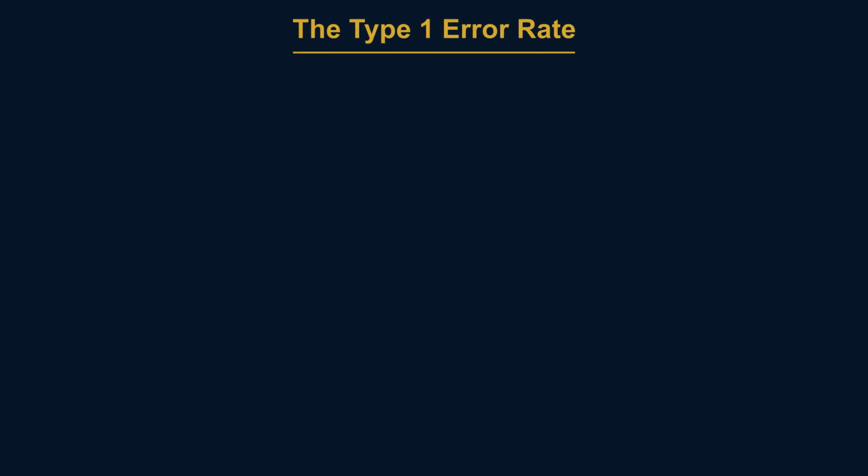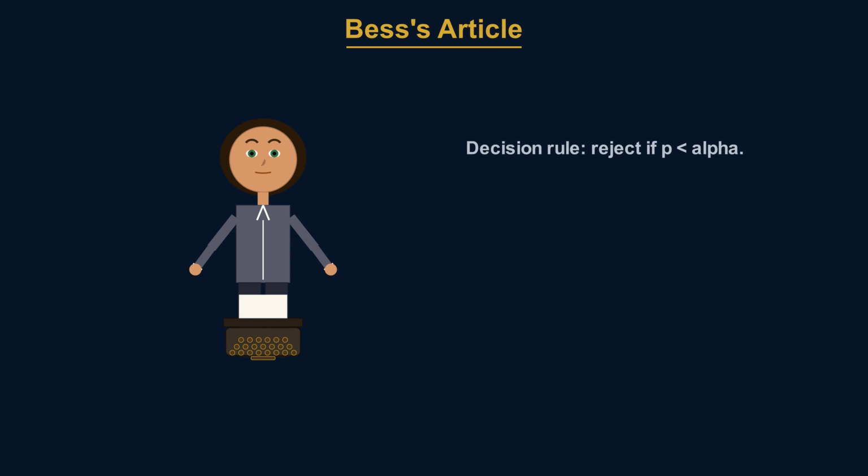In her article, Bess explains things to her readers. Every statistical test requires a threshold, not because the threshold is natural, it isn't, but because decisions require a line. Researchers have settled on 5% as a convention. It means accepting that 1 time in 20 you'll call something real when it isn't. That's not a small number either. The broker in this case clears the bar at 10%. At 5%, the evidence isn't quite there yet. So the same data, two different numbers, and the threshold would decide whether the broker ends up getting in trouble with this article or not.